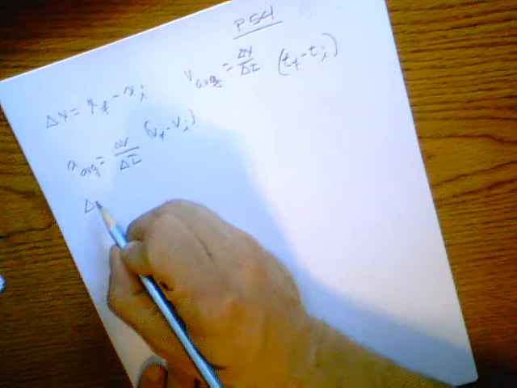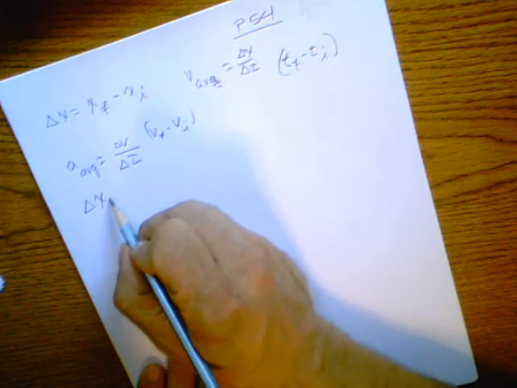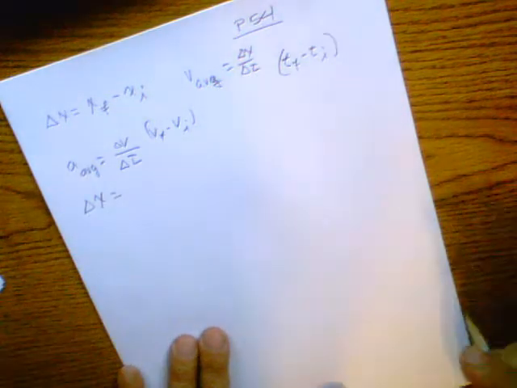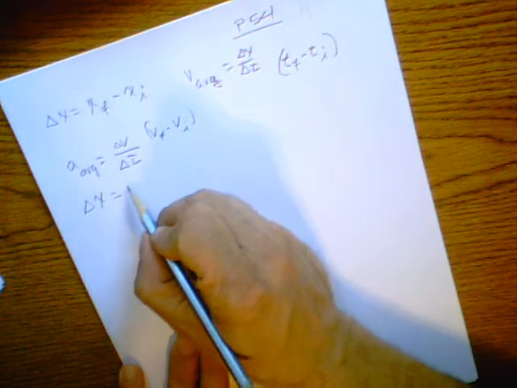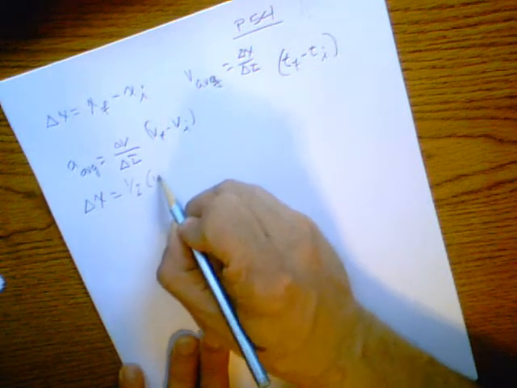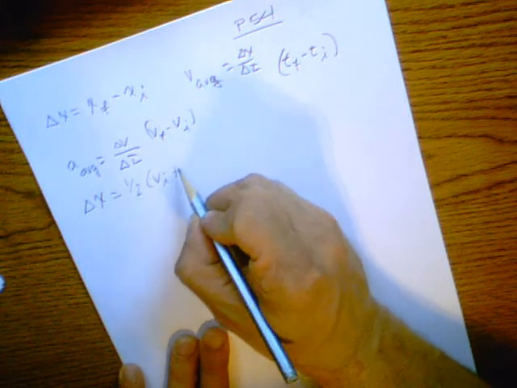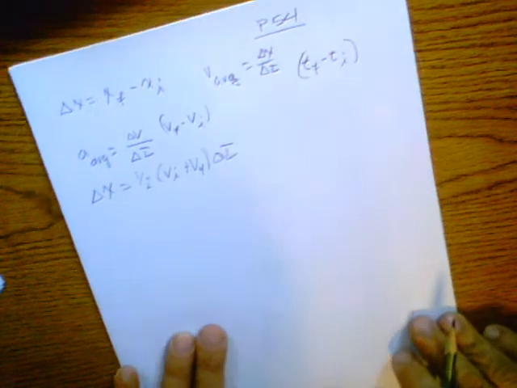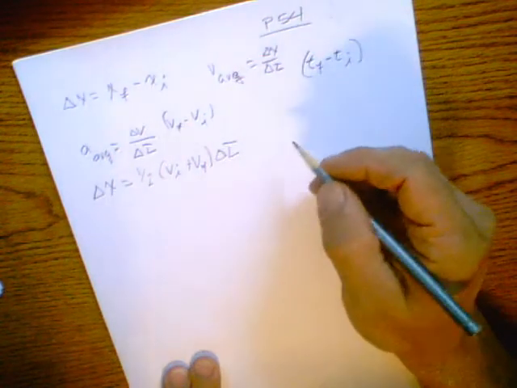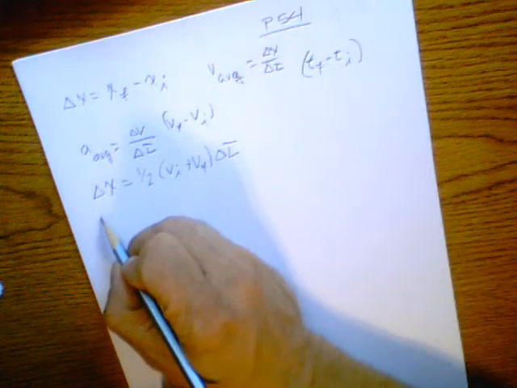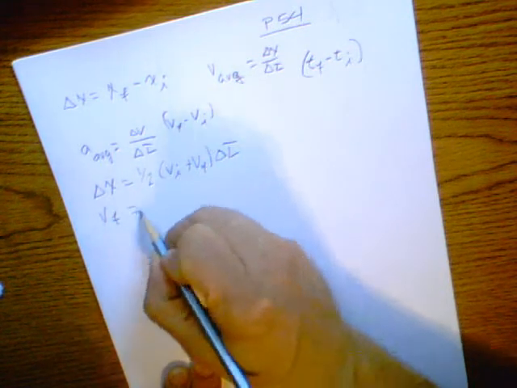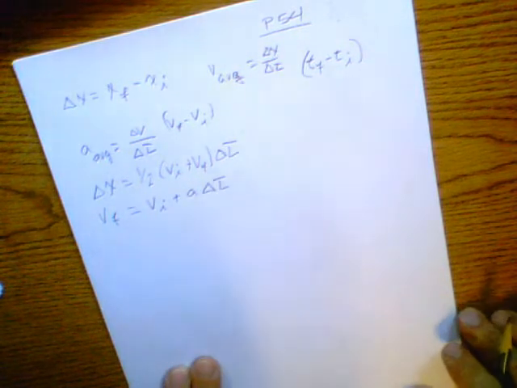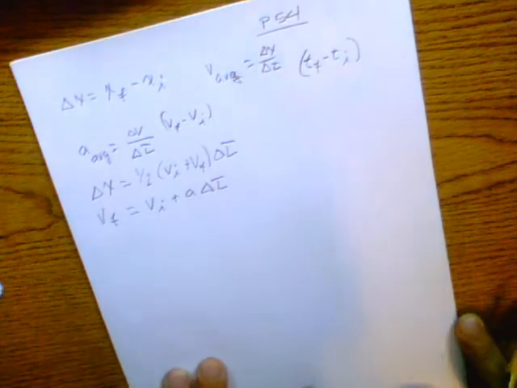And we should by now know that the displacement can be found if you don't know x final or x initial. So you can find that by 1/2 velocity initial plus velocity final times change in t. Right. You should also know that the velocity final can be found by velocity initial plus acceleration times change in t. Those are the equations that we've talked about so far. All right.